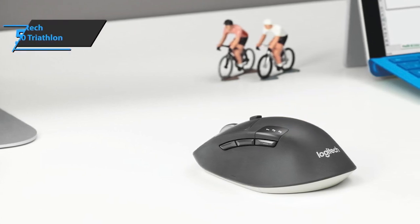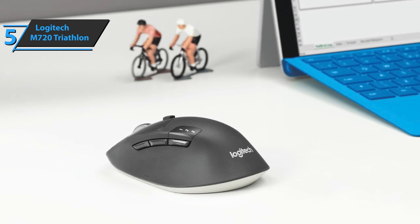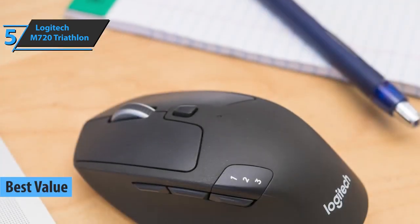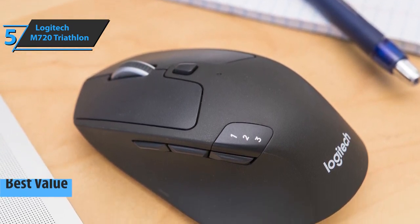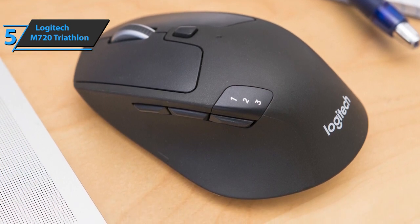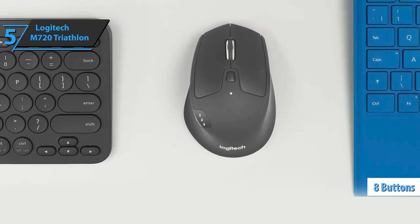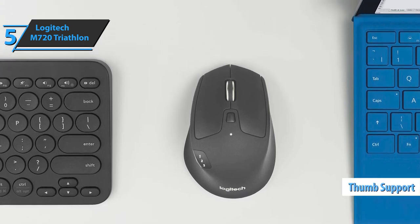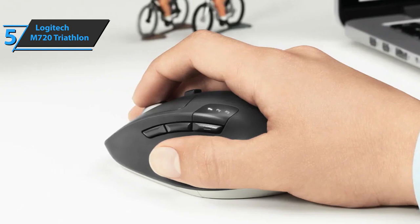If you're looking for the top bang for the buck, check out the Logitech M720 Triathlon, also known as the best value wireless mouse in 2023. In aesthetic terms, we're looking at a product that looks top-notch in the matte black finish that identifies Logitech. This model's size and shape are ergonomic for long hours of use, even if you have large hands. It has eight buttons that fit perfectly into the mouse without disturbing the design. What we liked most about the design is the thumb support that makes it quite comfortable for long hours of use, and the build finish that works well with most setup styles.